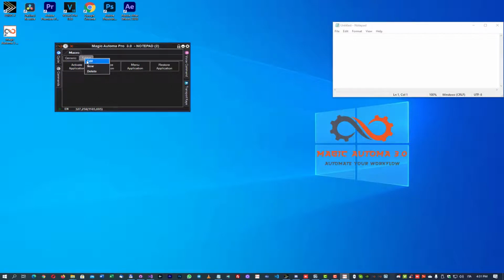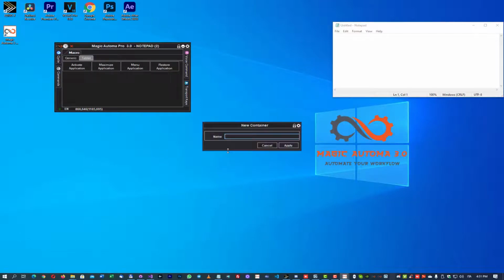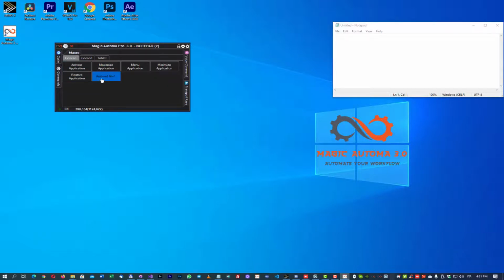Let's create another container. Let's put the newly created macro in this new container. Let's go to export the workspace.